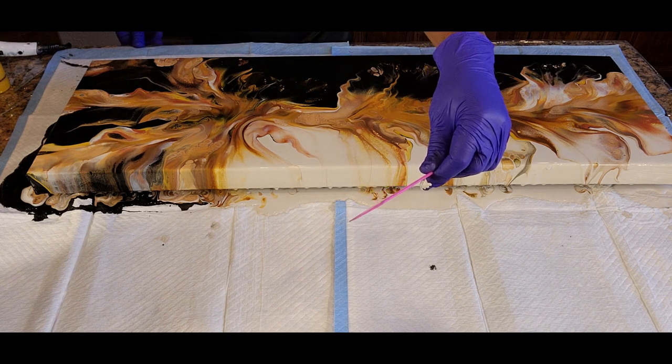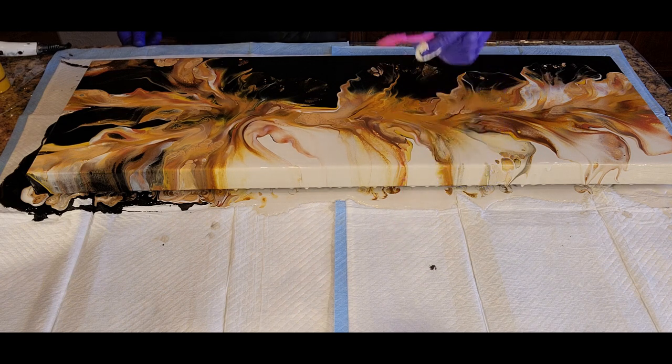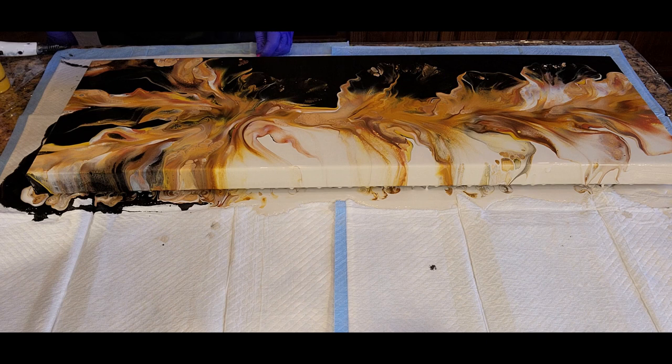These are the little Panna brand makeup tools. They're plastic, reusable. Love, love, love them. They come in a pack of 50 for about $5 from Amazon.